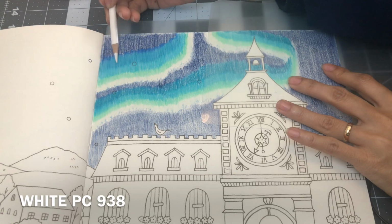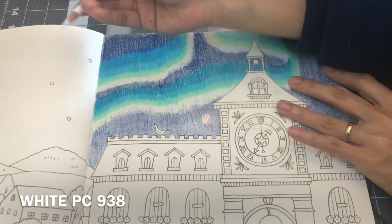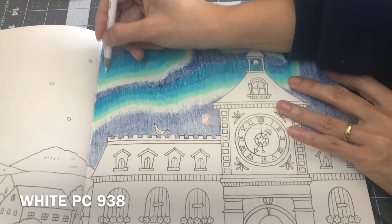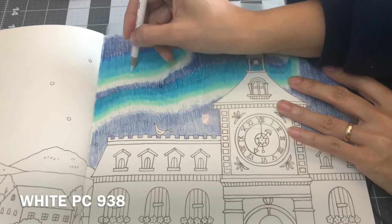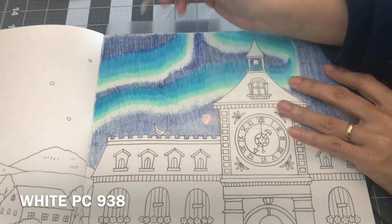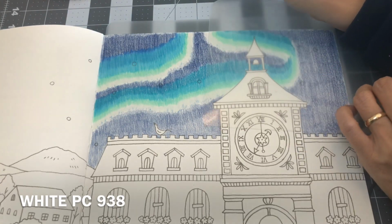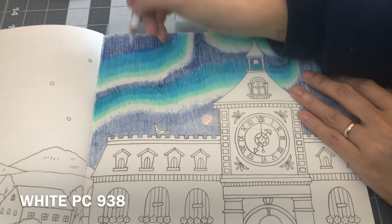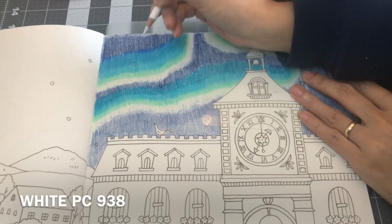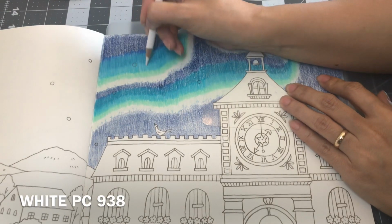And right here you can see that there's a little bit of a line, but we're going to fix that in another layer. So I'm just going to go in here and see if we can smooth that out. I wonder which way it's going. I think I'm going up and down, but it looks like I'm going at an angle because I'm coloring from the side. So as long as they're all going the same way.